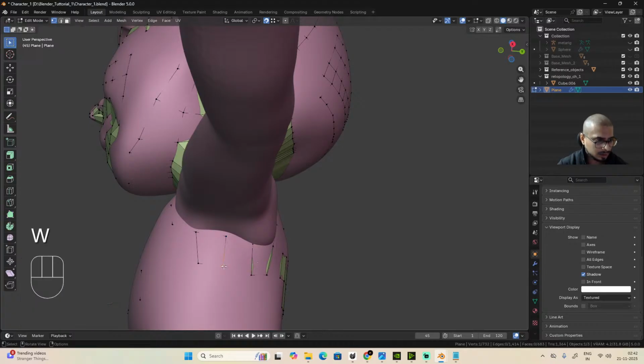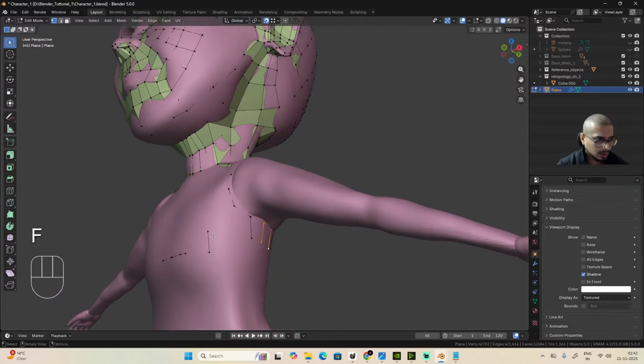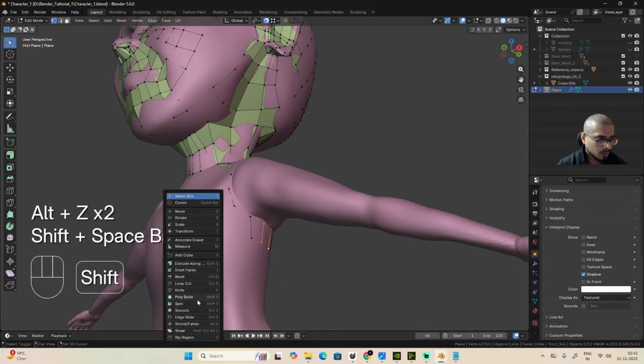And then at last I'll select all these four and fill them up, and go back to polybuild tool.